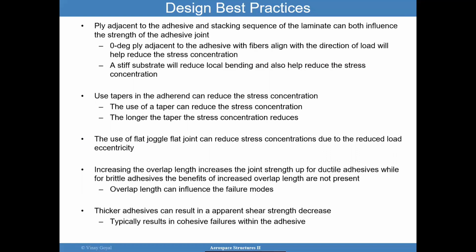It is a good idea to make the ply adjacent to the adhesive in the stacking sequence of the laminate 0 degrees, because that's aligned with the direction of the load, and it will help reduce that stress concentration. If you have something that's not 0 degrees, then you're going to have a more pronounced stress concentration. A stiff substrate in general will reduce the local bending in that reentrant corner, and as a consequence, reduce that stress concentration.